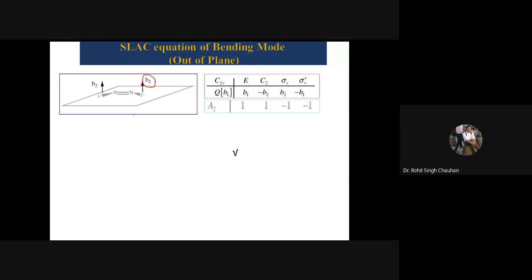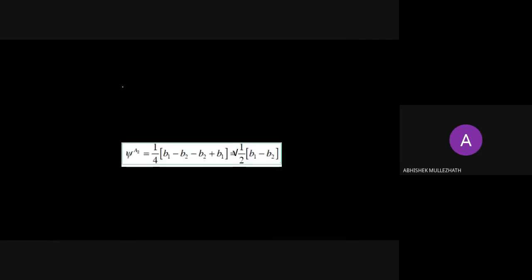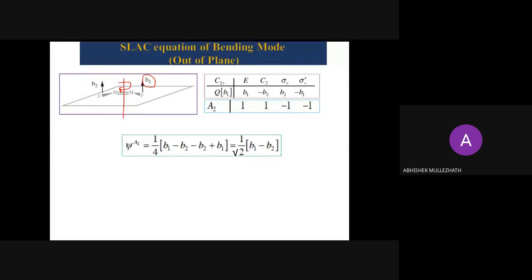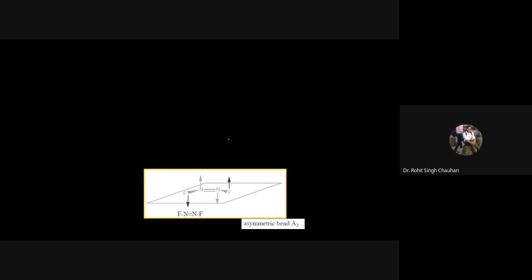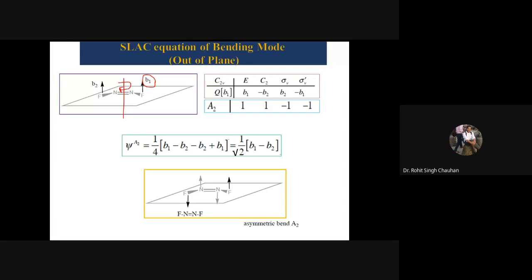C2, what is this? You are going to rotate this. What would happen actually? Why is it minus B2? Abhishek? Yes sir, it is going out of the plane, no sir. Then it should be B2. It is C2, no? I'm asking, in case of C2, here it is showing minus B2. Why? It should be B2, no? In C2, B1 is going to become here, so it should be B2.